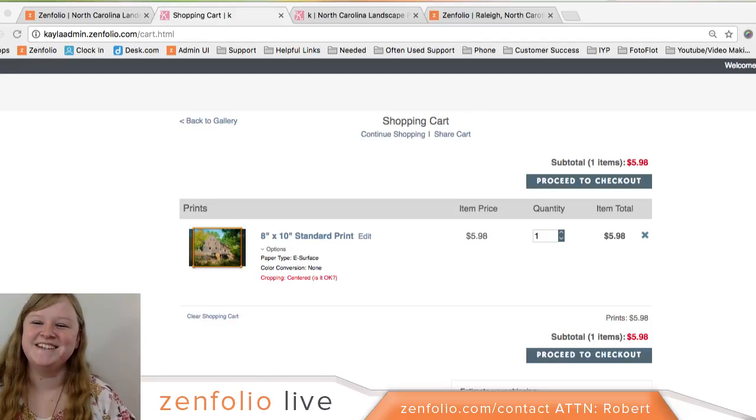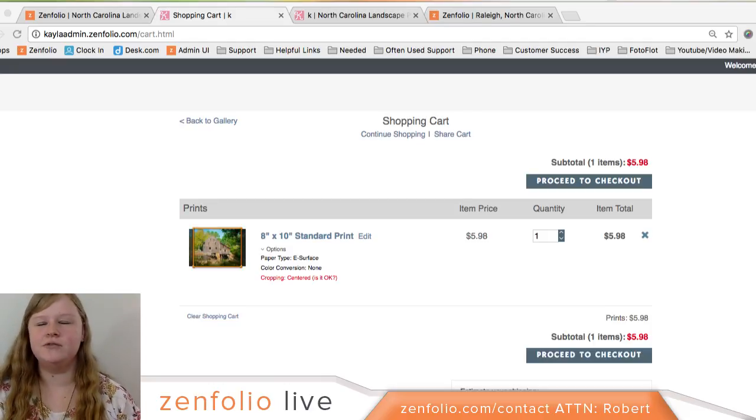Yes. So just in general, there are a ton of different troubleshooting steps you can take, but the ones that I recommend are the following. First, I would make sure that you are logging in at en.zenfolio.com. If you're in the UK, it might have /UK or whatever area you're in, but you'll want to make sure you are on the Zenfolio homepage. If you are logging in on your own site, it can cause problems.